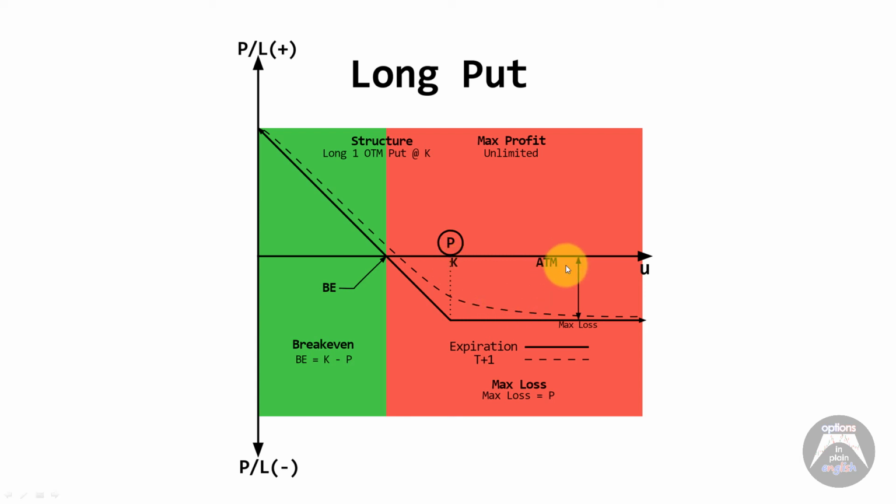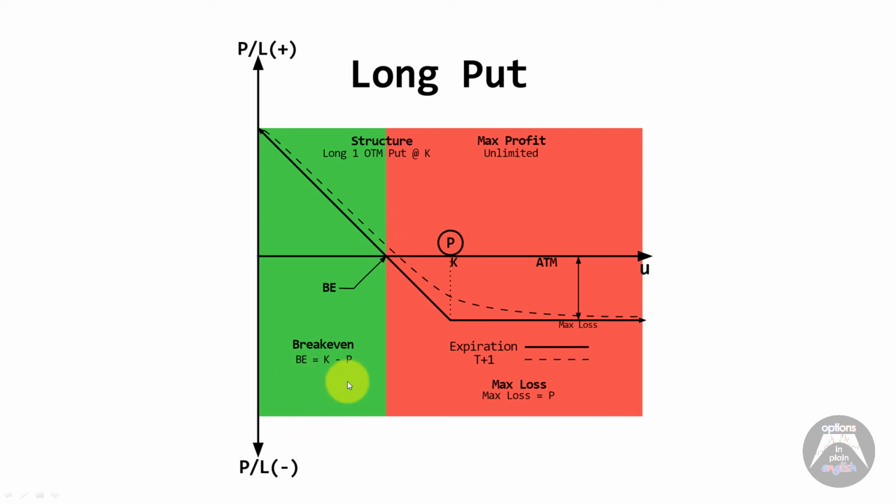So basically for this graph, if we have an underlying that's trading at a certain price, which is here at ATM, meaning at the money, and we buy a put at strike price K, the put is going to start gaining value as the stock starts going down, and once it goes below the strike price, it's going to start making money, and once it goes past the price at which it offsets the price paid for the put, it's going to start creating pure profit for the put holder.